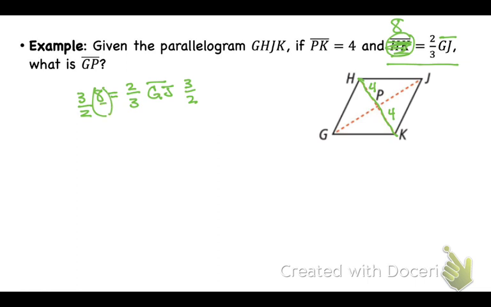And this is 8 over 1. So 2 goes into 8 how many times? 4. And 3 times 4 is 12. So GJ, that's missing a line above it up here, make sure you put it there, is what? 12. Oh, and then what is GP? 6. So the whole thing is 12, so GP is 6. 6, because it's half, right?